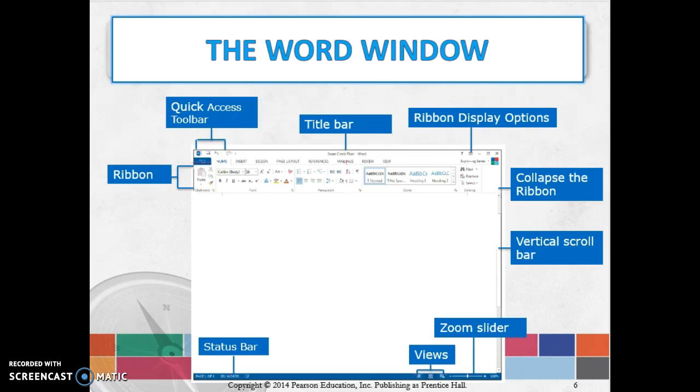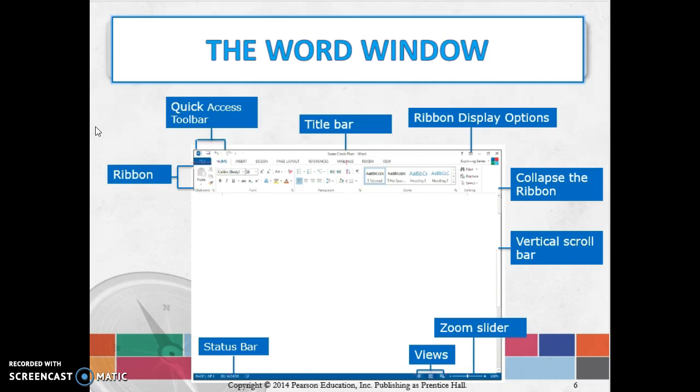This particular screenshot is just showing you where everything is. So when you hear the words or see the terminology, you'll know what they're talking about. You can tell at the very top, this is your quick access toolbar. Depending on your version of Word and how you set it up, you may have more or less things in the quick access toolbar. One of the things that I always like to have up there is save. I like to have sending it through an email. That's something I do a lot, so that's something that I put up there. Some people like to have print as part of that quick access.